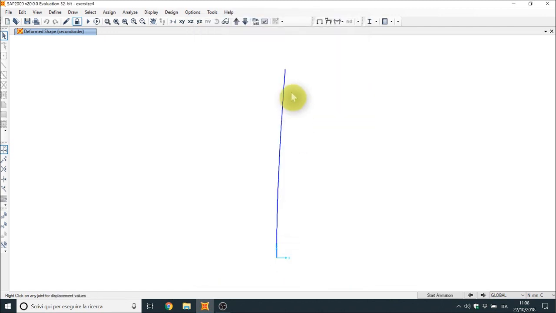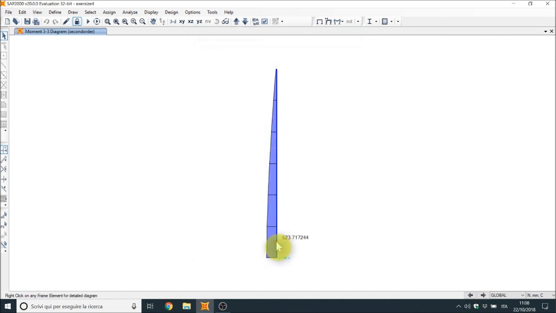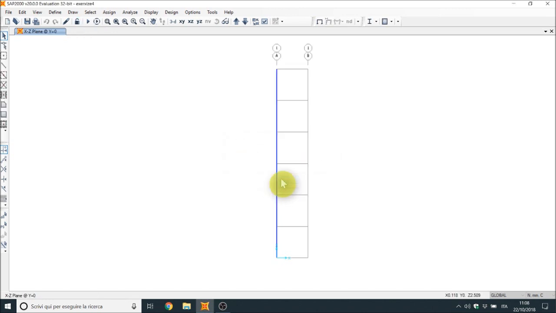Okay, but second order now. From 73 it becomes... now I think this changed the configuration. I must put something smaller, sorry.